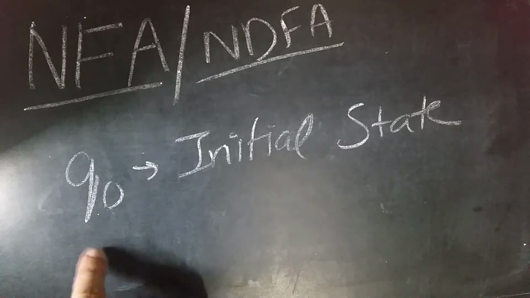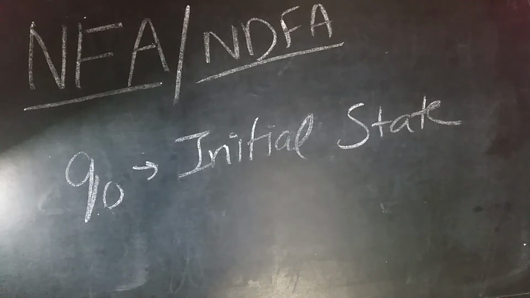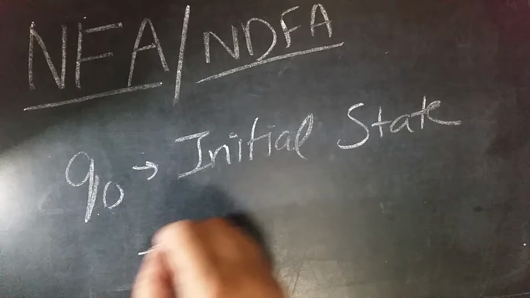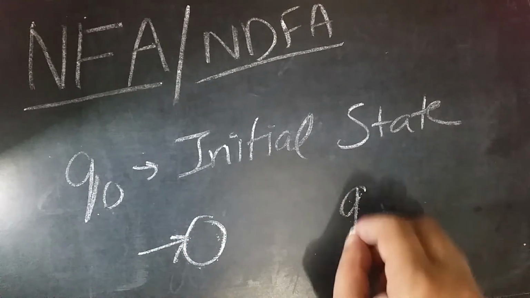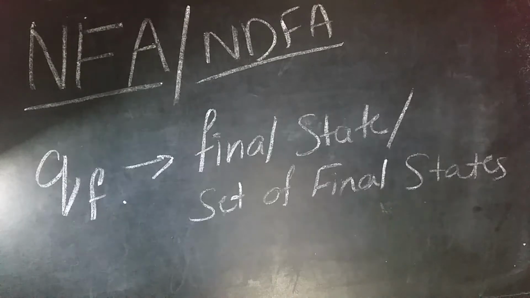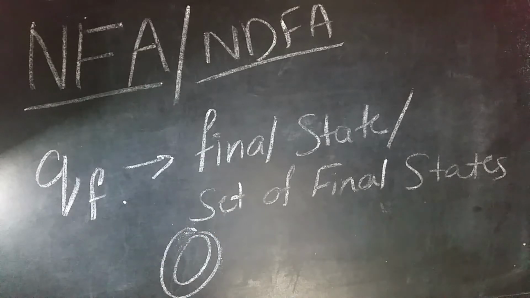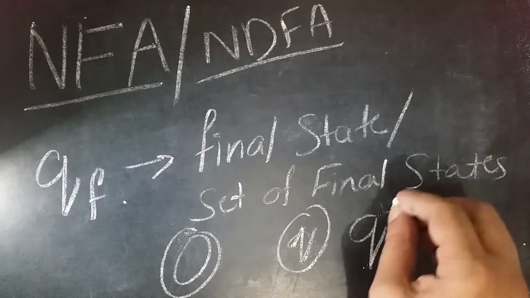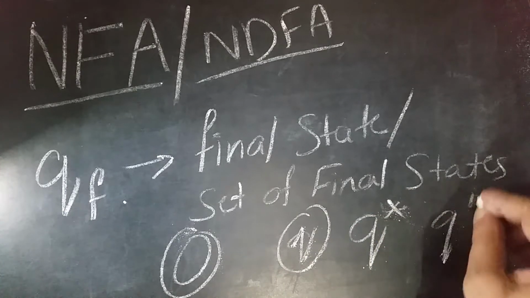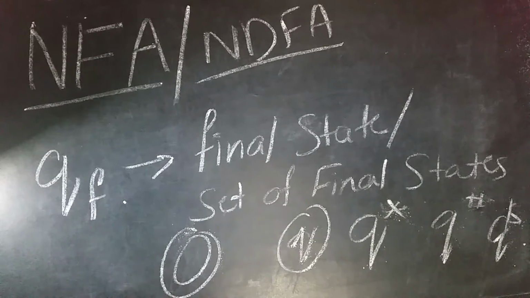Similar to DFA, Q0 represents the initial state and is also denoted in a transition diagram with an arrow pointing to a circle, or in a transition table with an arrow pointing to the symbol. Similar to DFA, in NFA, QF represents the final state or set of final states. There can be multiple final states, which are represented in a transition diagram by concentric circles and in a transition table by either one circle or a star or a hash or a dollar and other symbols.